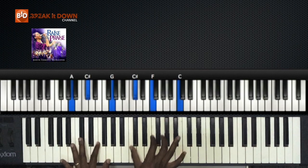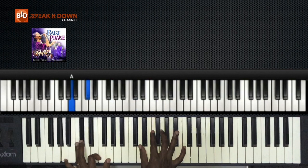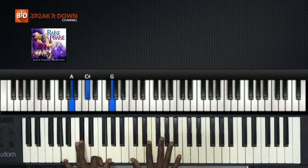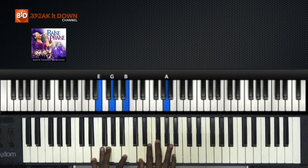The main chord is this. So that's an A, F sharp, G, and I'm doing an F sharp, F, C. But then I do a drop, or rather, I ascend to that chord.